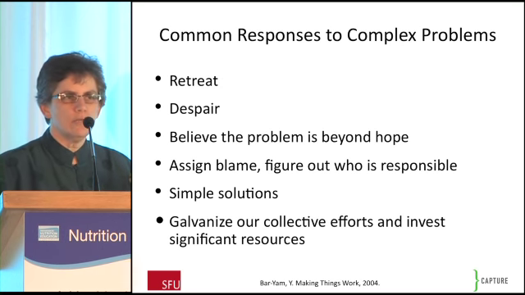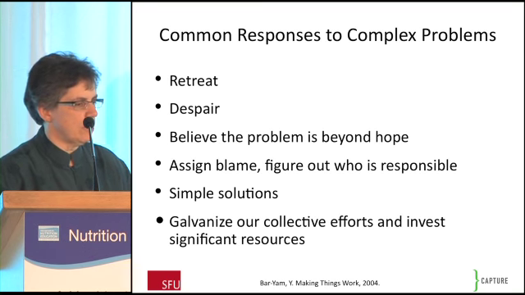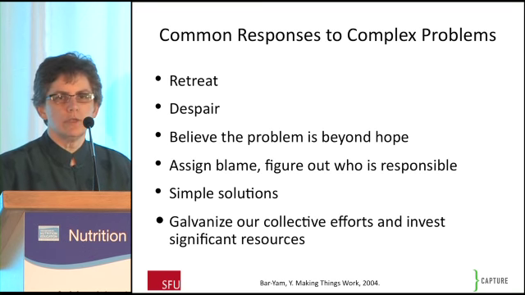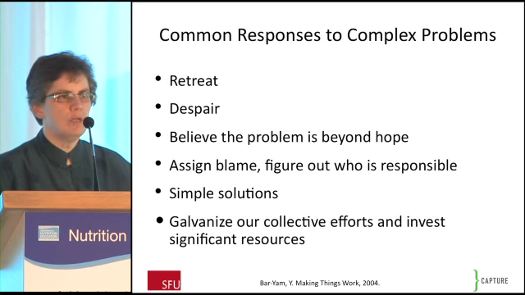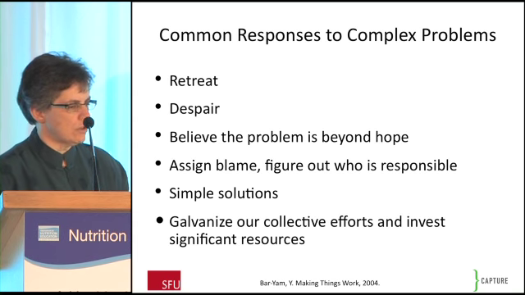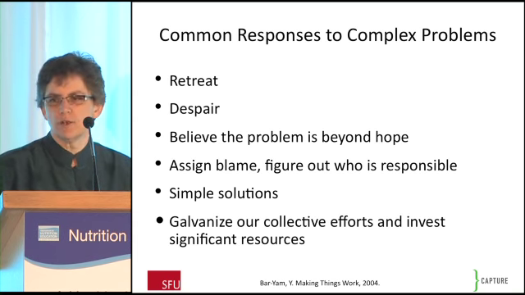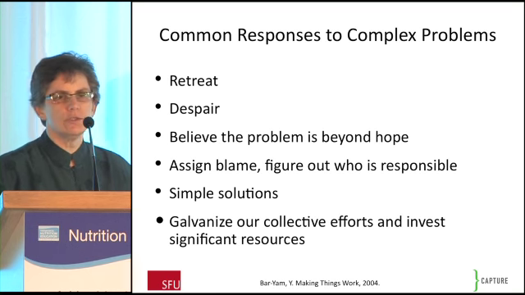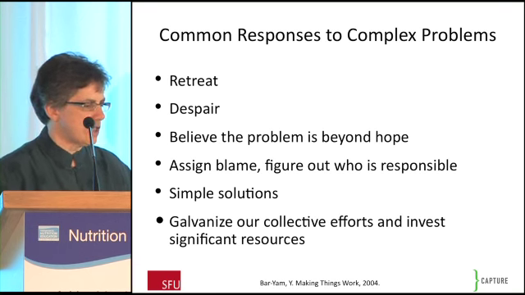But say that, the common responses, unfortunately, to complex problems are retreat, despair, believing the problem's beyond hope. And maybe you're feeling this a little bit after seeing those pictures. Assigning blame, that's a really common one. Simple solutions: we're going to have a simple solution to fix this complex problem. And occasionally it's to galvanize our collective efforts and invest significant resources.